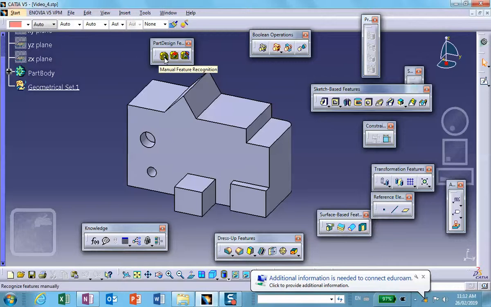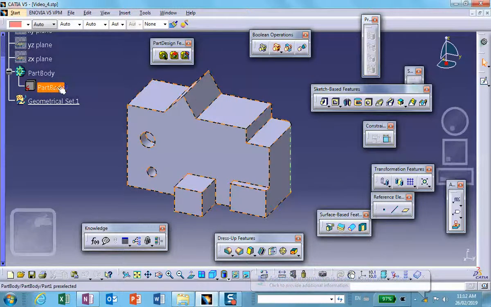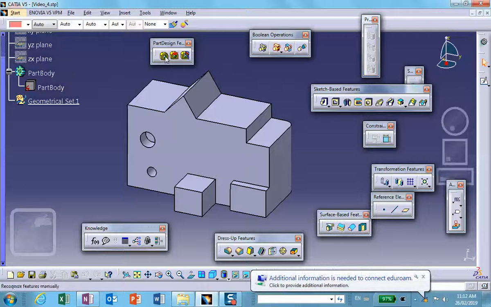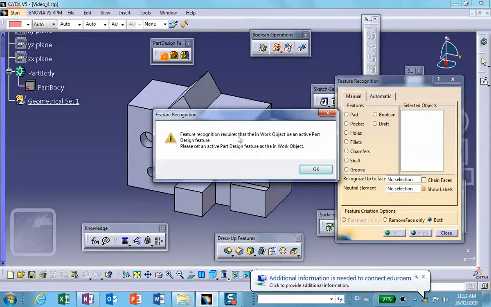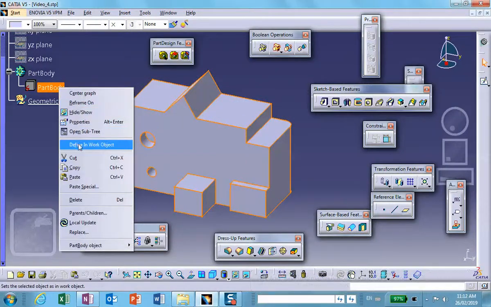So first thing I'm going to do, keep in mind that you have to be in the dump part body, because if you try to, it tells you that you have to be right there. So we close that, right click in this work object.